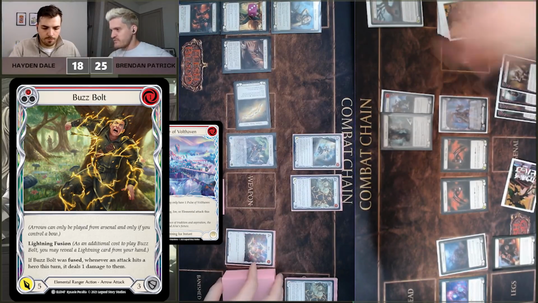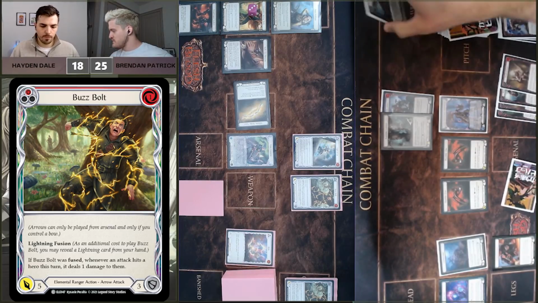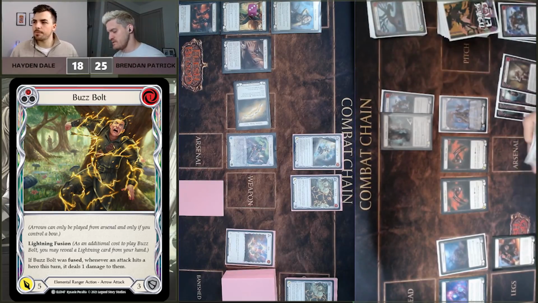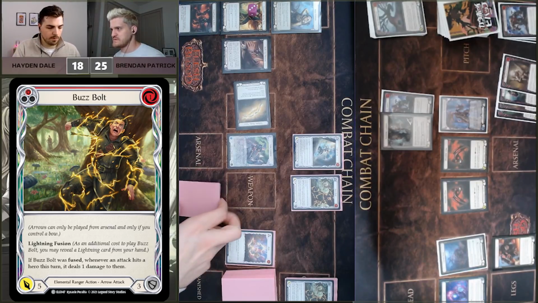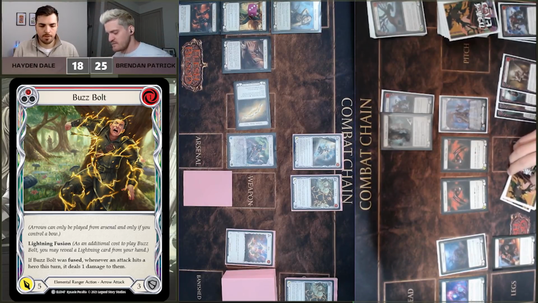Okay. Coming in for 5, and if it hits, it does what? It does 1 damage to you. Deals 1 damage to me. Yep. Okay, and you have no cards in hand? I have 1 card in hand, which is the Pulse of Volhaven. Okay, so that's going to be arsenaled. And I would take 6 here, taking me down to 19, which I'm pretty comfortable with.